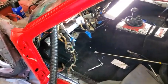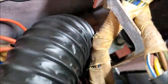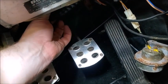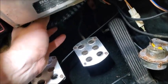I wanted to show you what I ended up doing for this vent. So there I am coming off the vent. It comes up and around, and it actually comes back behind here and then up through here, so it's not getting smashed. The only thing is it might rub on the steering wheel, but I've got it low enough that technically it's not touching right now, but I don't know if it'll stay that way. And it's up and out of the way of the pedals too.